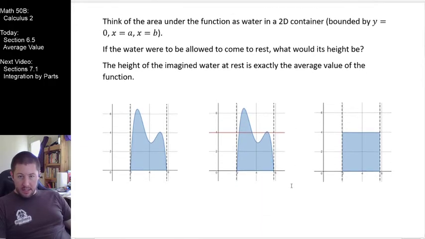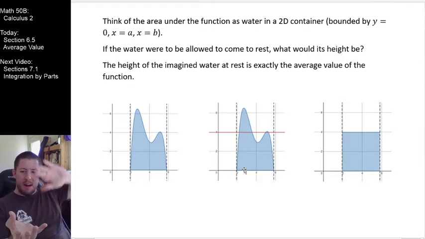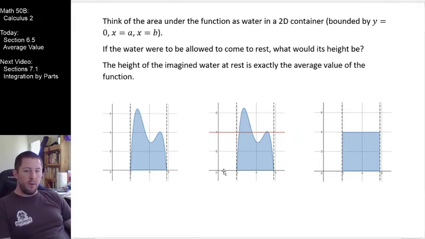Visually, the way that you should be considering this is to think of every definite integral as being like a container for water. When we compute the integral of a function, we find the area underneath the curve between two bounds for any definite integral. So what we're thinking here is that the average value of a function, as I've indicated with this red bar right here, should be the average height experienced from a to b. You can imagine this like water in a container: the average value of a function is exactly the height the water would be if the area underneath the curve was the water and it was allowed to come to rest, right? So you're shaking some water around in a cup and it's got a bunch of waves in it. But if you allow it to come to rest, then it will be flat on top. That's the average value, the average height that we're experiencing right there.